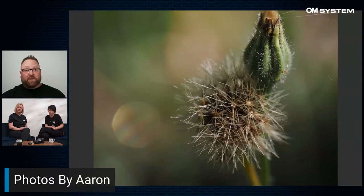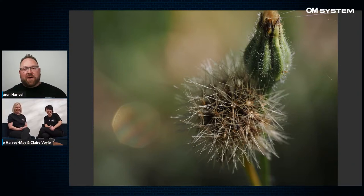This is my first morning with the lens. So when the knock on the door came, the courier arrived, and I went, it's here, and pretty much threw it straight on a camera and started wandering around the front yard, much to the joggers and the neighbors looking at me going, what is this large hairy man doing in his front yard this morning? But I didn't care because I was able to take stuff like this.